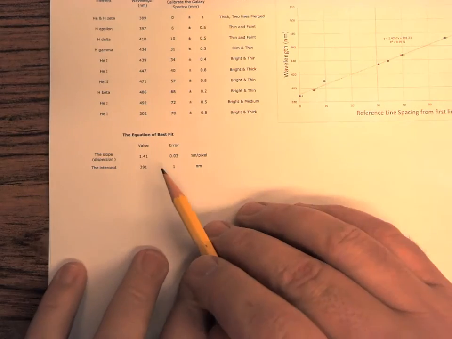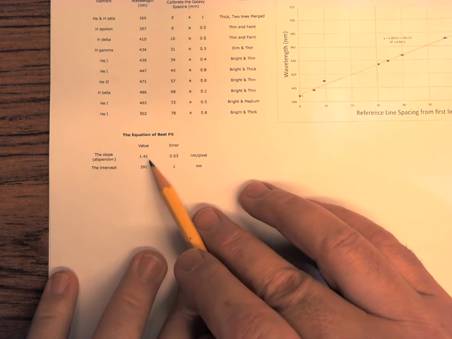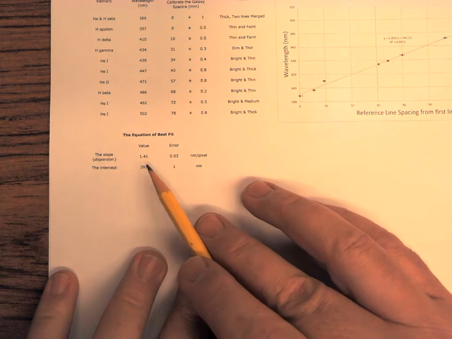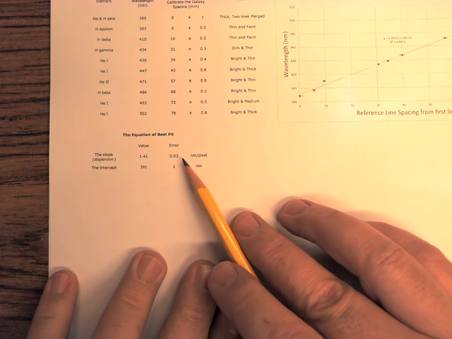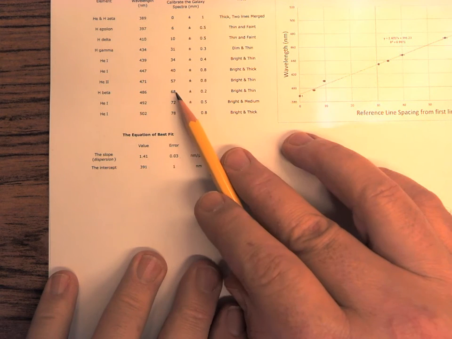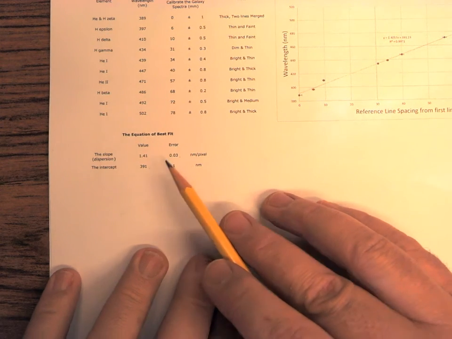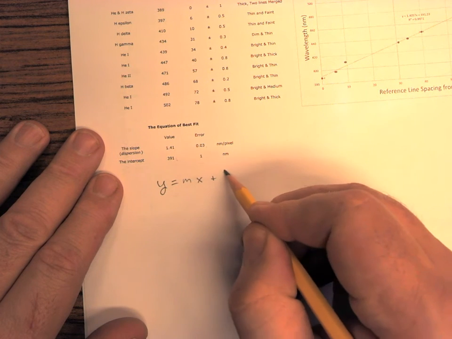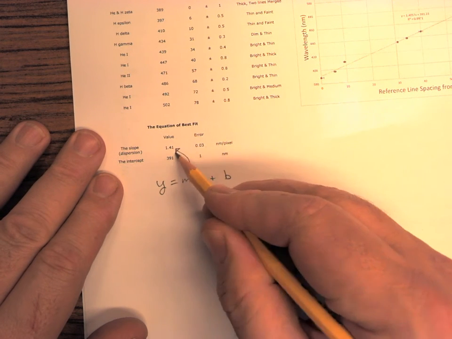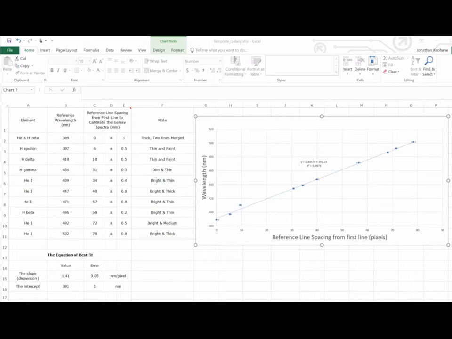Now, the equation of best fit here, I also put a function in, and you can look at that and you can see this is the intercept and this is the error in that based on the scatter. So it's very small. So now if I ever make measurements the same way for something else, I can find the corresponding wavelength just using the y equals mx plus b formula from high school algebra, where m is this and b is this. And I think you can see my cursor now, but I'm not sure.